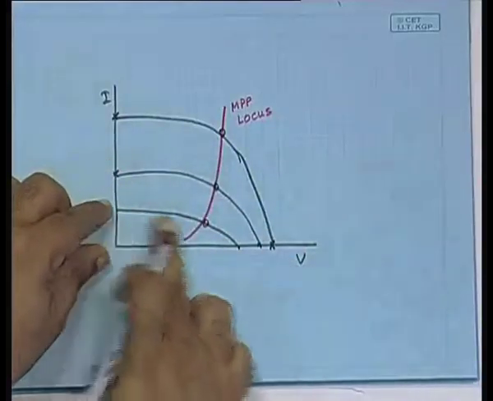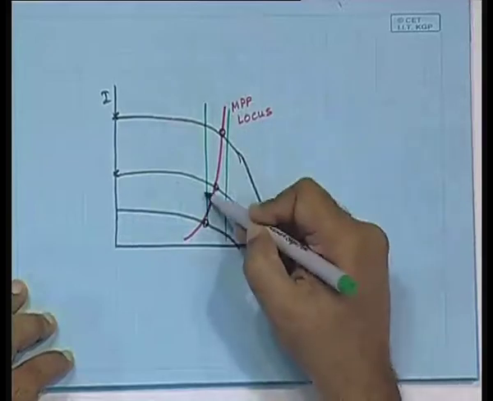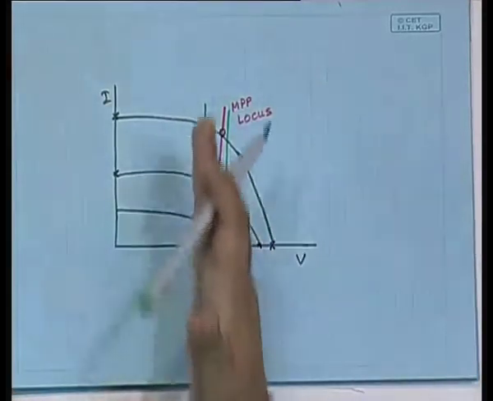How to use the load so that you are always working very close to the maximum power point? It is not a trivial problem. The way people try to overcome this problem is as follows. If you are using a resistive load, then obviously you have to vary the resistance trying to keep it on the maximum power point. But a simpler option is, you notice that for most part, unless it becomes very close to the 0 level, that means it is very close to the dusk or dawn, the maximum power point is within a relatively short range, right. So, somehow if you keep the voltage constant, then you are not likely to go very much away from the maximum power point.